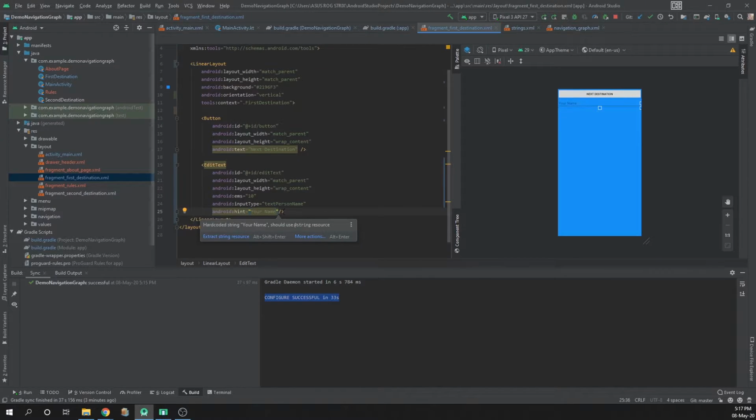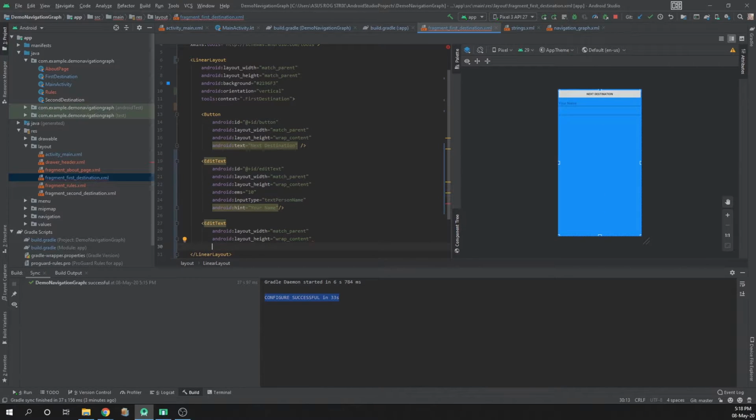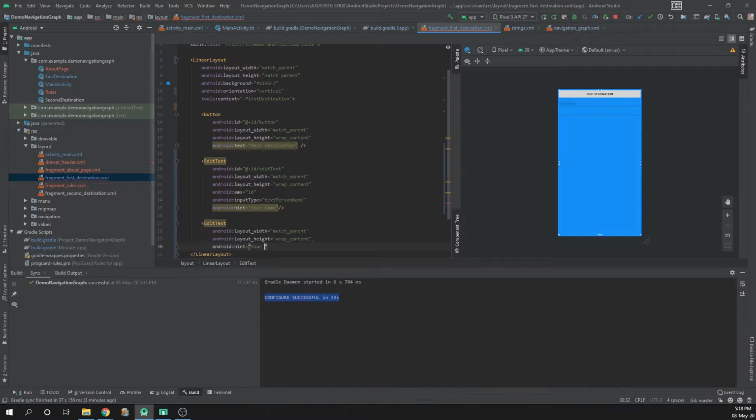Okay, and we take another EditText field. Sorry, the height should be wrap_content, and the hint this time will be, let's say, "Your age".